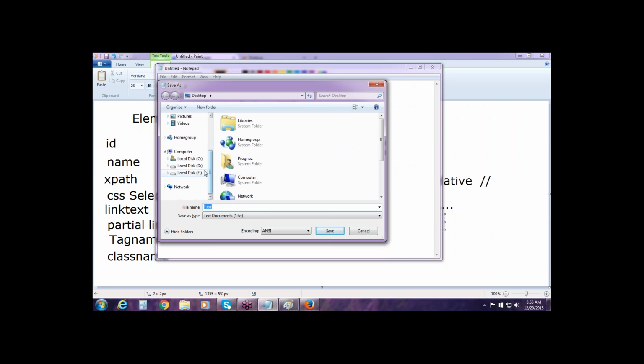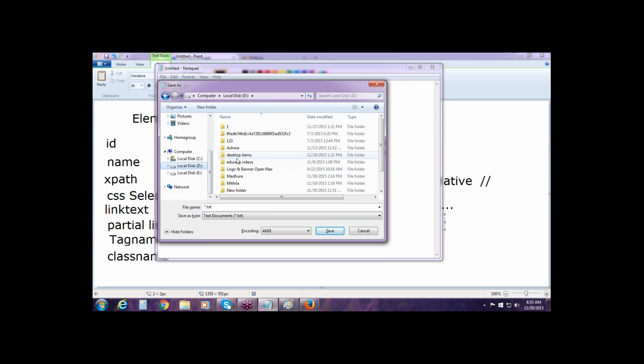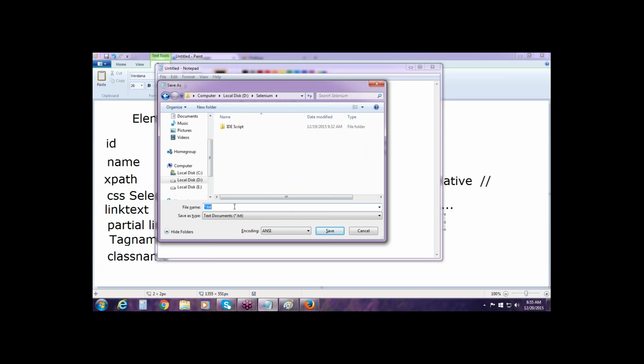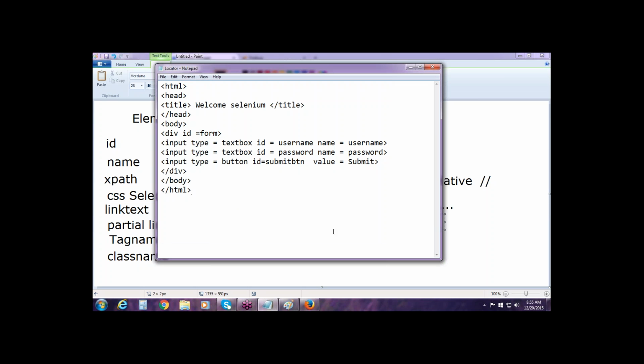We just save it as a normal HTML file. This is our folder, and here we are saving it as locator.html.